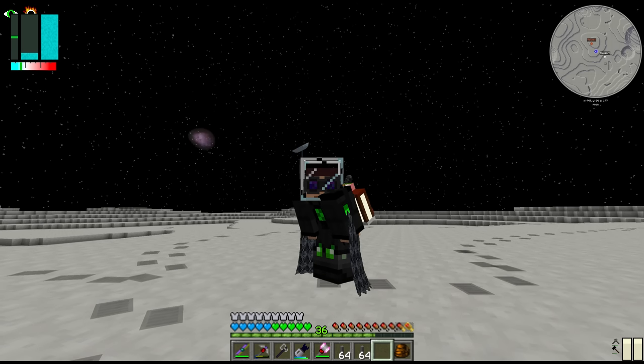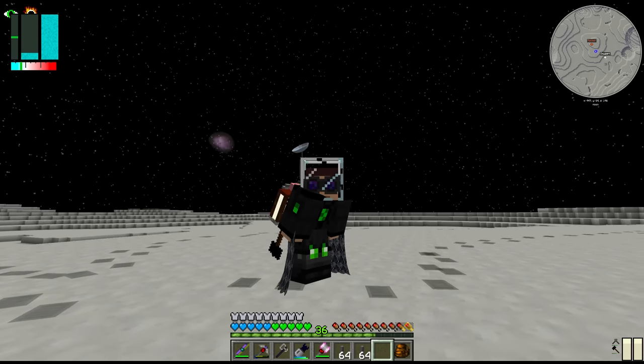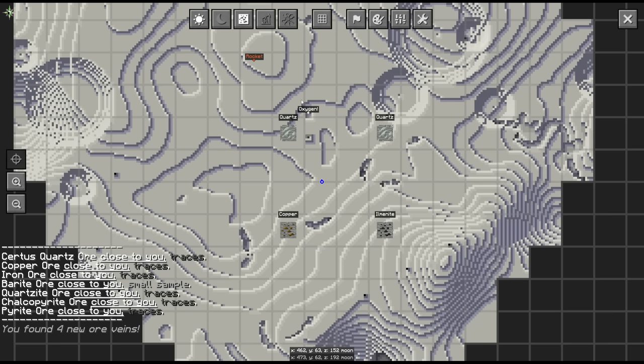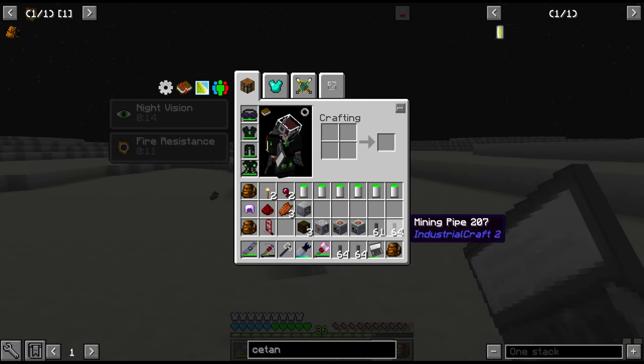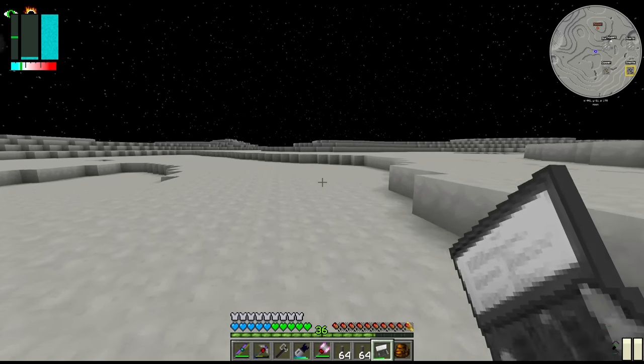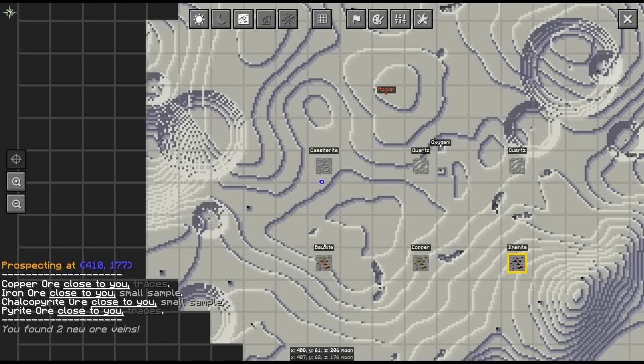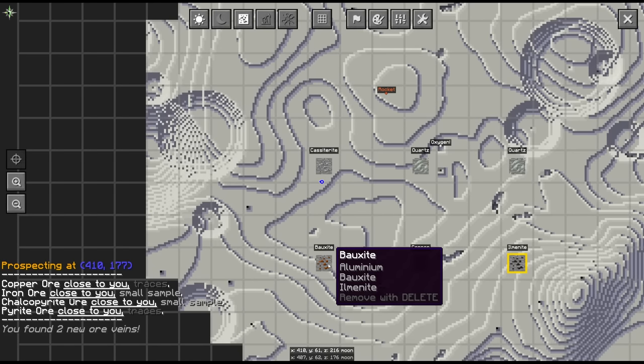Okay, so now the plan of action is to start to excavate this place. I've set up some waypoints here so we can return. Let's see, the first four ore veins is ilmenite, copper, quartz, and quartz. Since we have two miners, ideally we want to place it on two separate bauxite veins to begin with. And then after that we can gather whatever else we need. There's the first bauxite, awesome.